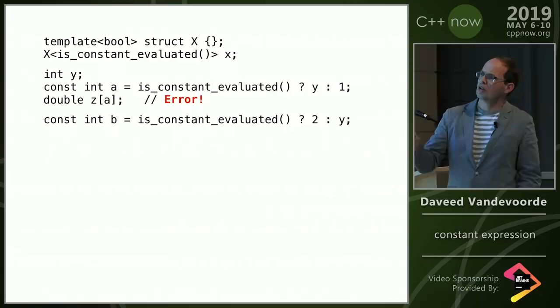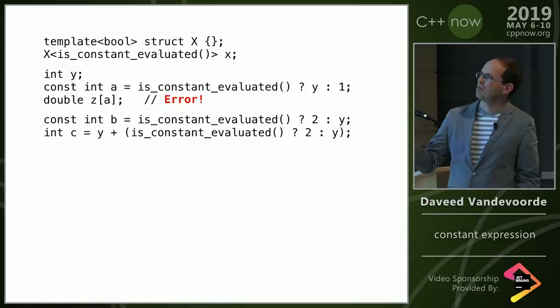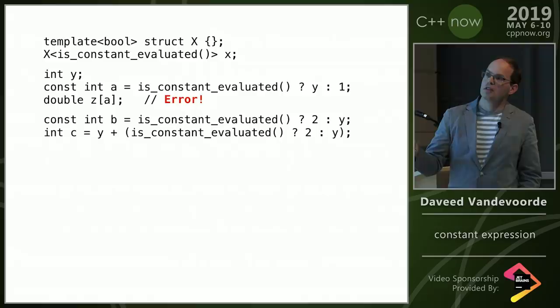Okay, so B is very similar, but now if you evaluate it true, you get a constant 2. So this is now static initialization. Now I take the same expression again, I put it in parentheses, and I add something to it. Try to evaluate it with equals to true, but immediately you get an error. Well, not an error, you fail constant evaluation. So therefore, even though this is the same expression, this time isConstantEvaluated is false.